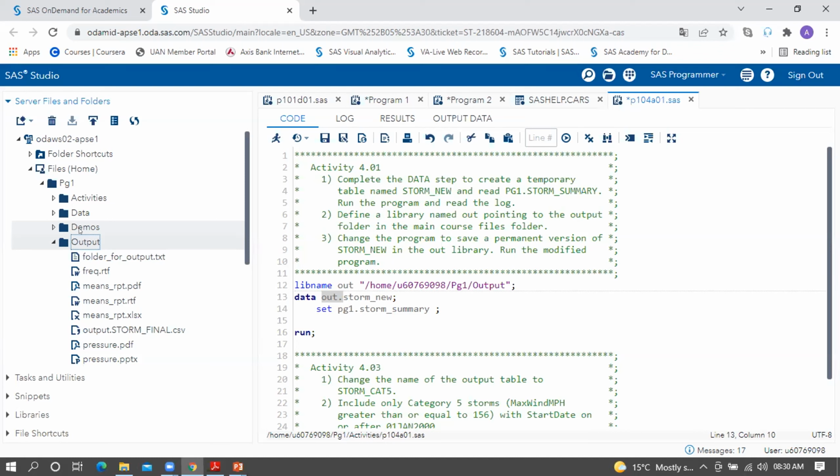So the out library we are doing only because they asked for the permanent library, right? They asked, so it's like an activity for you also, in case whenever you'll be working in your real-life scenario, when you want to create it as a permanent table, you can always use this type of technique. And if we have not used it, it will be stored in the work, right? Absolutely. So it's temporary. That table will be in the work library only till your session is on. Once you end your session, whatever you save in work is deleted. So next time when you start your session and try to see that earlier table which was created in work, it's no more there. Therefore, we call it temporary.